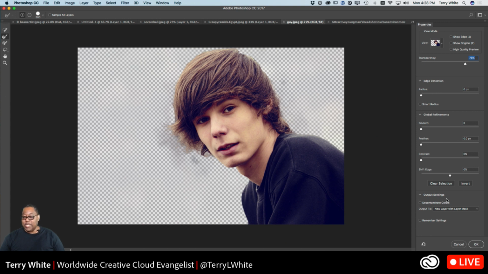One of my favorite ways to quickly do this is to just use a little bit of Shift Edge. In other words, Shift Edge is based on a percentage. I think it used to be pixels, but it's percentage now. And I can go in and just drag it over a little bit to the left. You don't want to drag it over too much. But what that's doing is it's saying, I'm going to shift the edge in by whatever percentage you go. So if I go too far, now the edge is too hard. So it looks like I'm starting to cut it out with a pair of scissors.